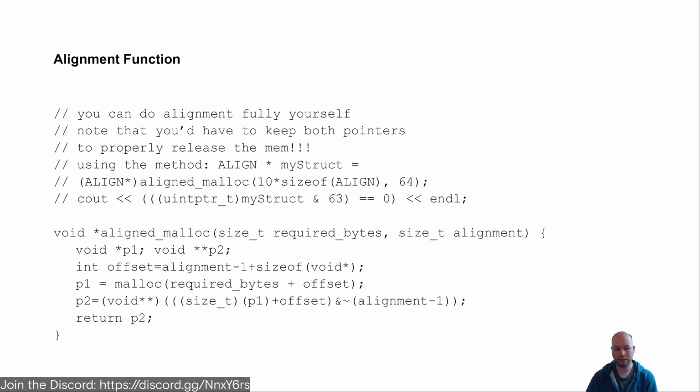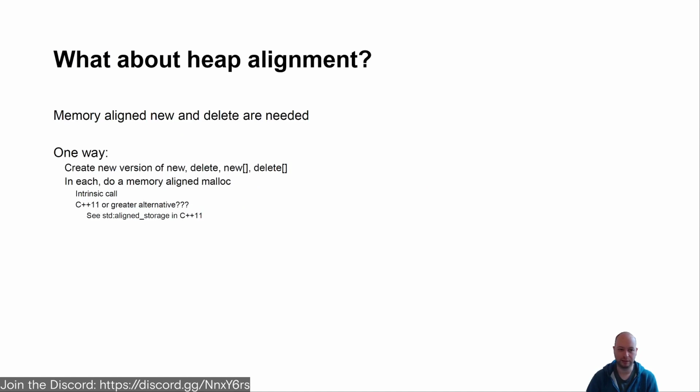But keep in mind, in this case, we have allocated more data than we're using. And what that means is you're going to have to deal with that in P1. So you can't hack into that memory. When you're deleting and deallocating memory, you have to think about the implications of that. So you have to hold on to both. So if we want to really manage our heap, then we potentially want to override new and delete.